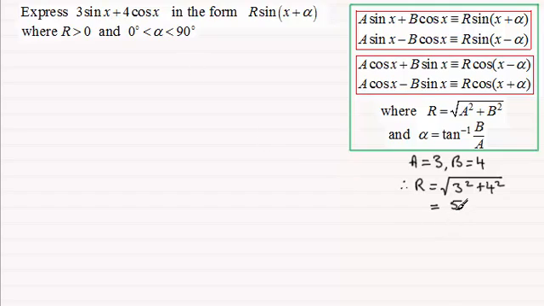Now, as for the angle alpha, we can use the second result here. Alpha is equal to the inverse tan of B divided by A. In other words, 4 divided by 3, 4 thirds. And if you work this out on your calculator, making sure it's in degrees mode, then it turns out to be 53.13 and so on degrees. And rounding that to one decimal place would be 53.1 degrees.